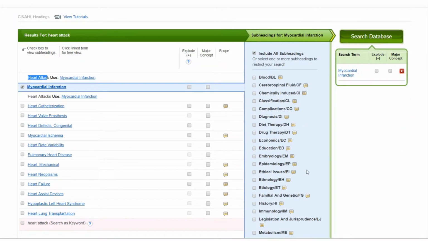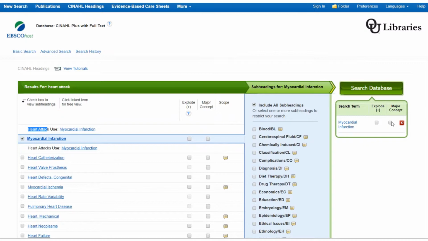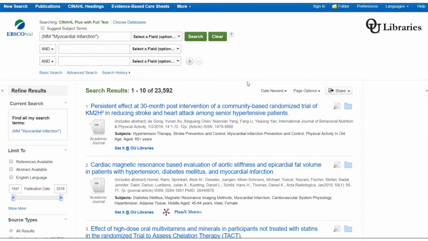It gives me a suggested list of sub areas that I could search, and obviously these sub areas would change based off the topic I choose. And I can say yes, search for that as a major concept. So what I'm doing is a subject-based search using the controlled vocabulary. That way we know that every item in our results is going to be about our topic and not just have the word mentioned there.